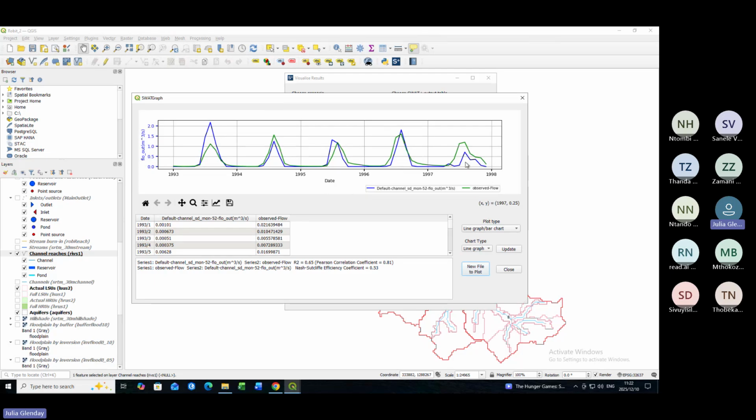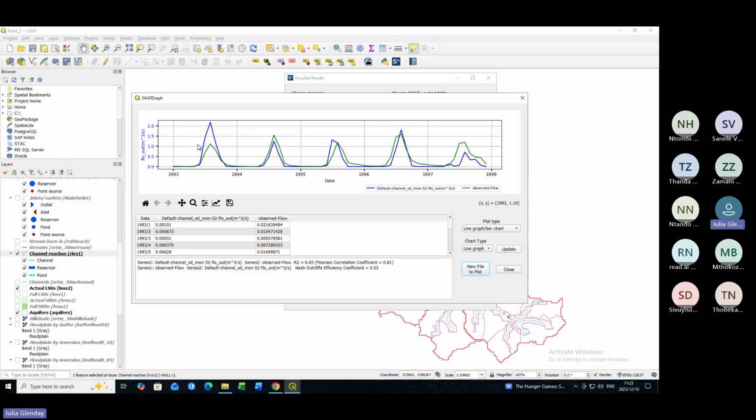And then over here in 97, the model is under simulating. So it's often tricky when you see it under and over simulating. It's easier to know how to adjust the model if it's simulating too much every time or too little every time.